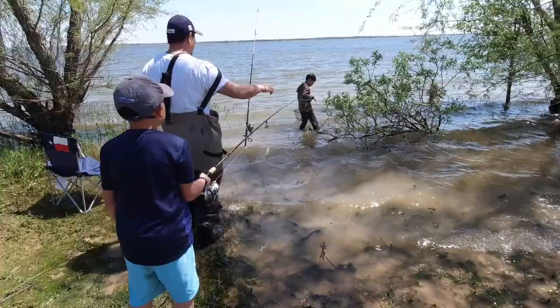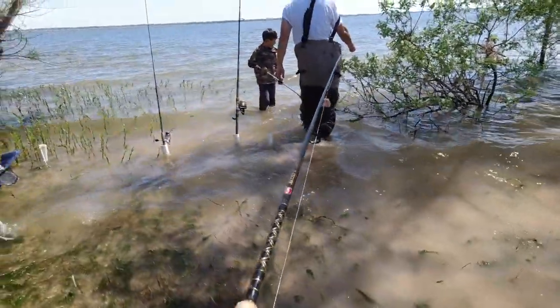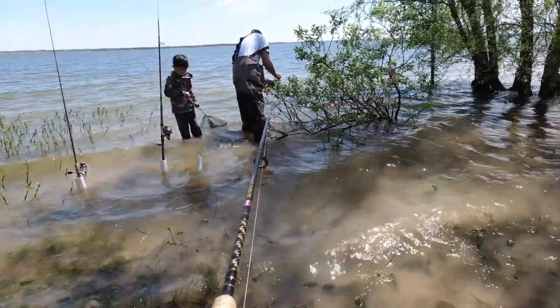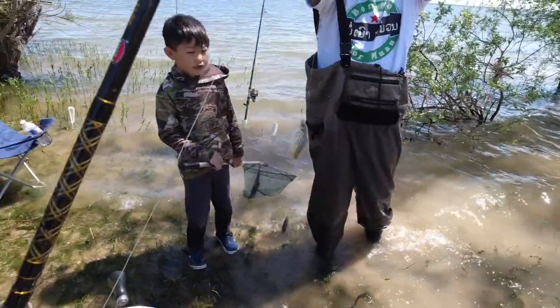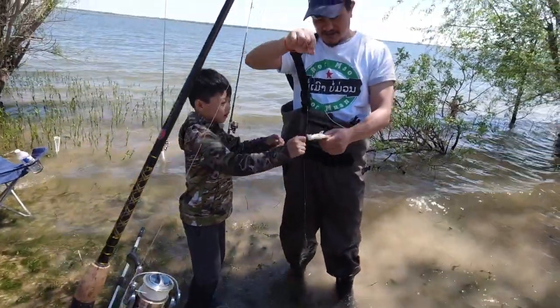Parker, don't touch it. Got a little fish, guys. A yellow bass, I think. Two yellow bass for us. It's too small. Good catch.